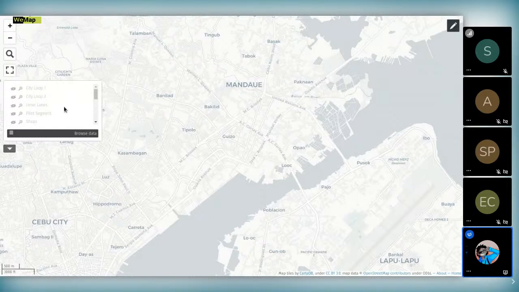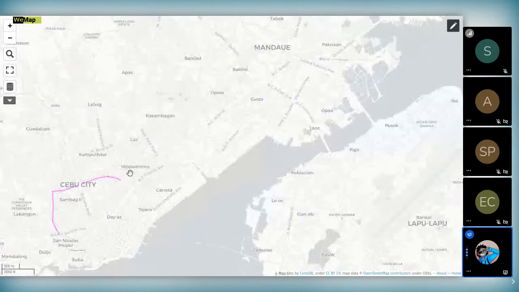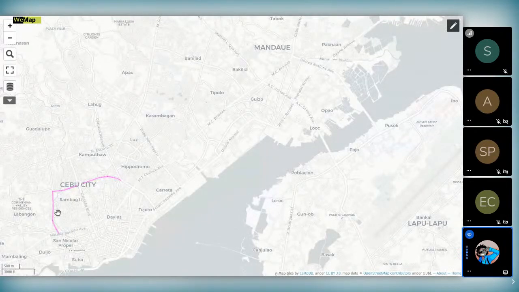So for example, if I click on pilot segment, this will display the road segment in Cebu City that was used as a pilot area for the purpose of showcasing to the Cebu Bike Lanes Board what can happen if you collect imagery and start adding data to OpenStreetMap.